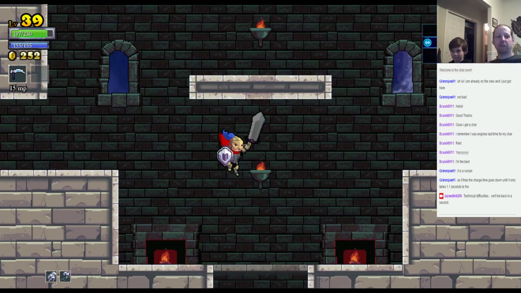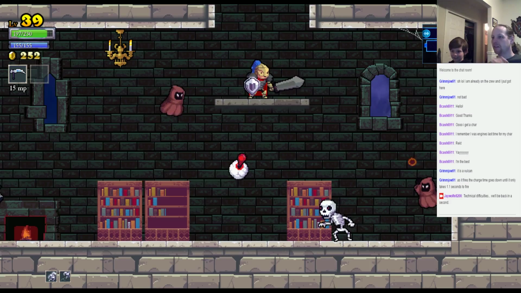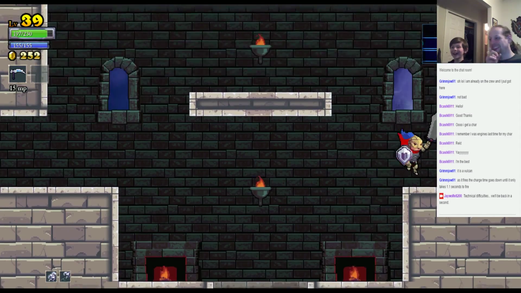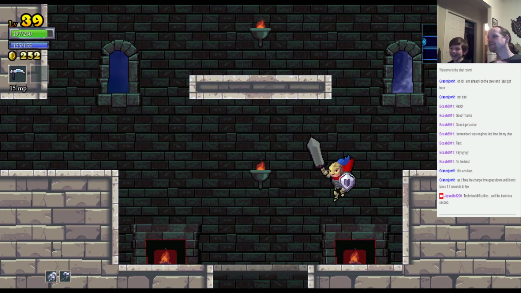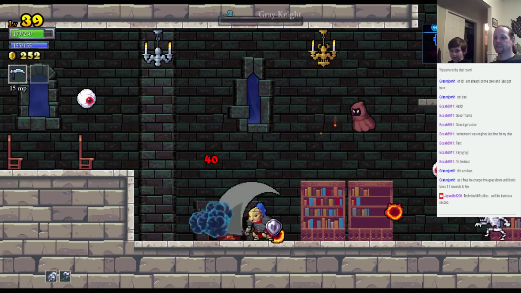It's funny because if you play with one of the characters that have irritable bowel syndrome, when you do that, sometimes you can. Oh my god! Holy crap! What the? You can go straight across the next one. Damn it!